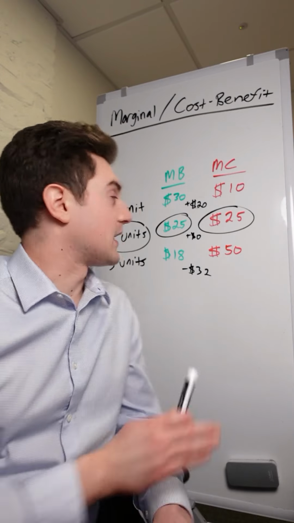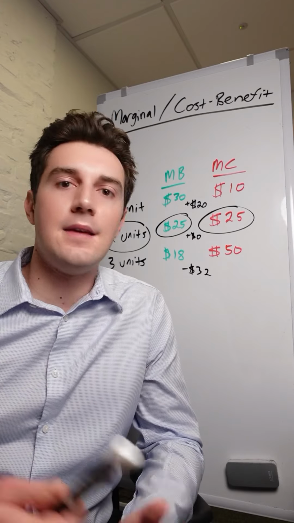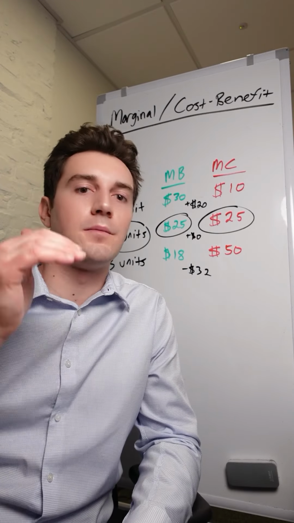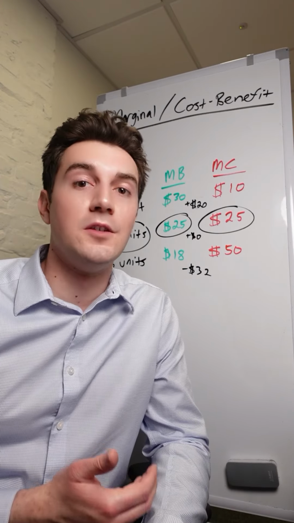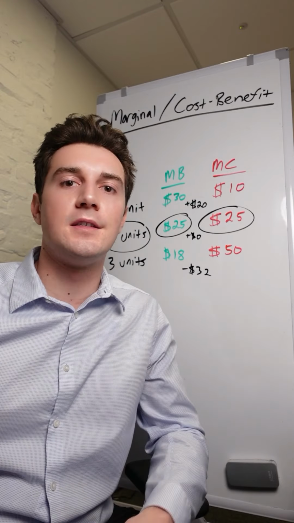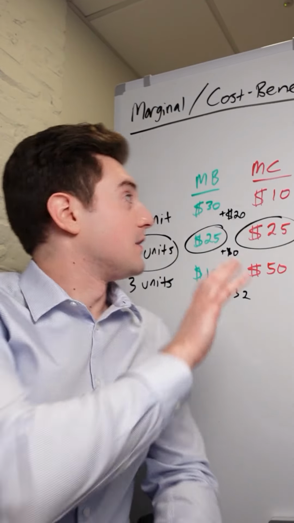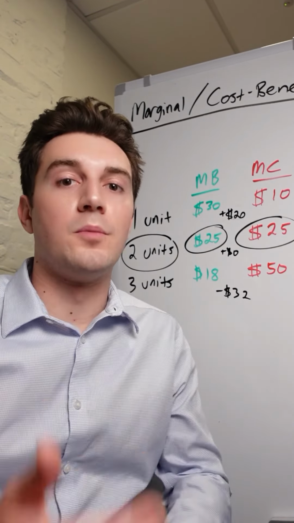See how we profit maximize when we find that point at which marginal benefit equals marginal cost? That's the key of cost benefit analysis. You stop producing output or stop consuming units once that point is reached. Because if you go beyond it, you're taking a loss, and if you stop before it, you're missing out on potential profit.